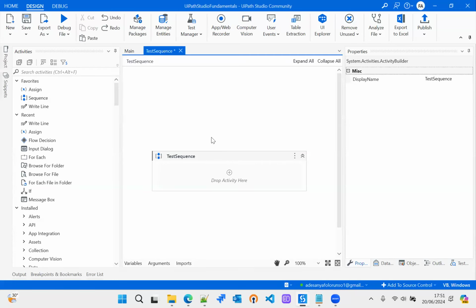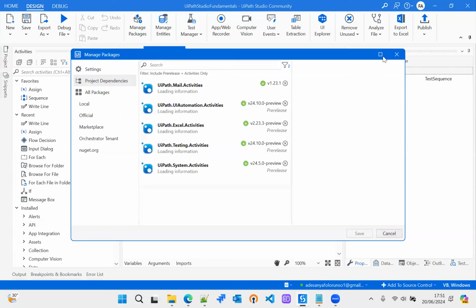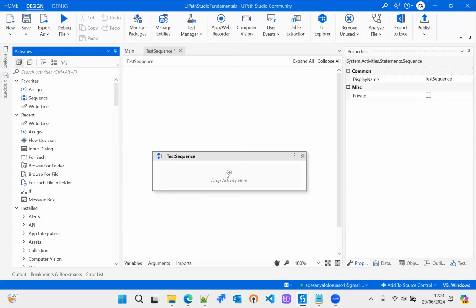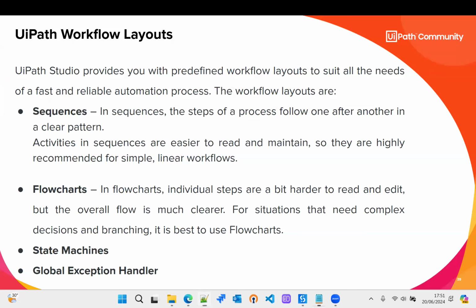Is it Control-P? Okay, let's just stay with the two options for now: the activities pane and the plus icon in our design panel here. Moving on quickly, we have limited time.